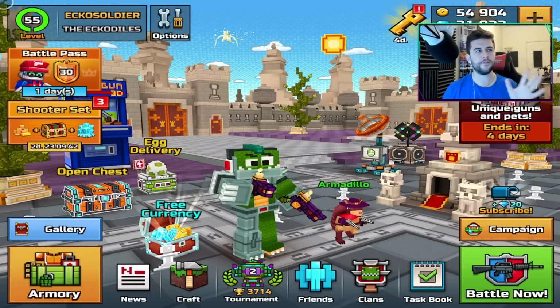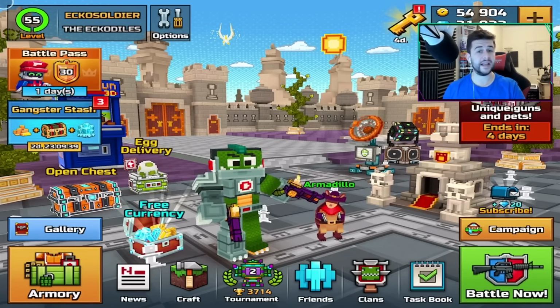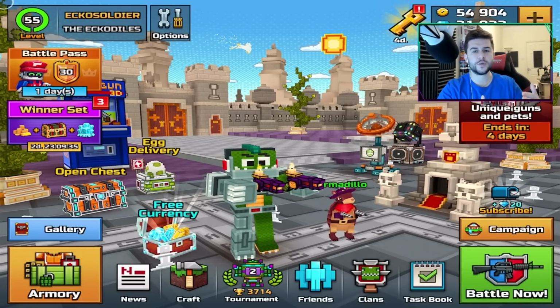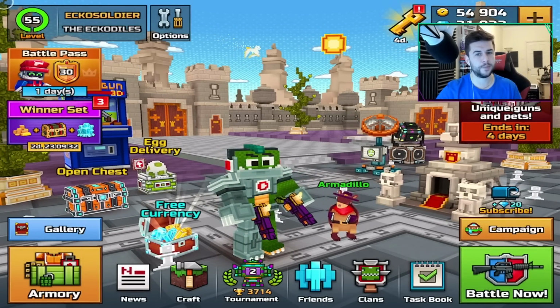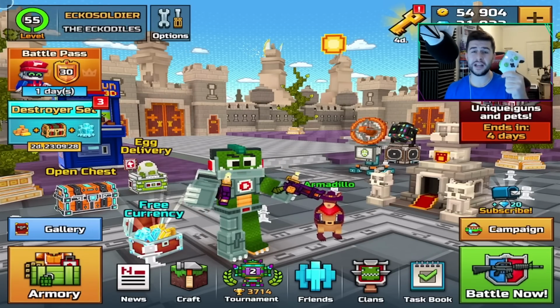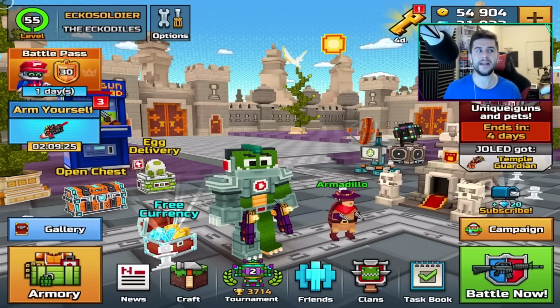Now, the difference between Fortnite and Pixel Gun is that when a person is using an Xbox controller, for example, on iOS, they get paired with Xbox players and PlayStation players. Now, at this moment in Pixel Gun 3D, if you're using a controller, you're still playing against iOS and Android players. Do they plan to change that?